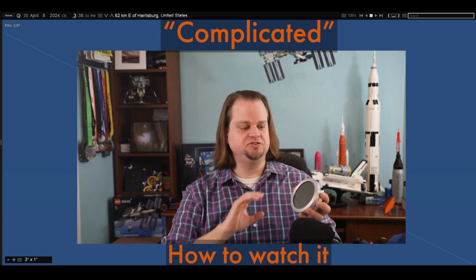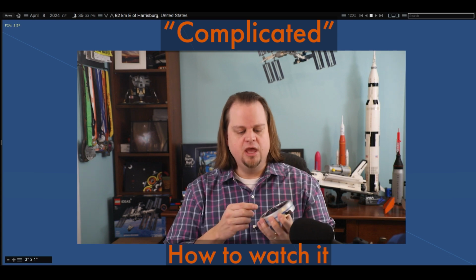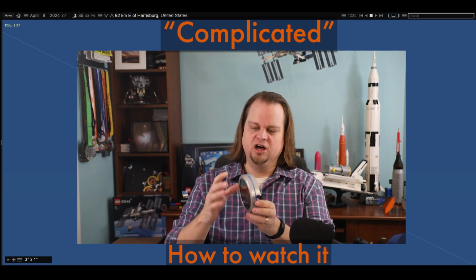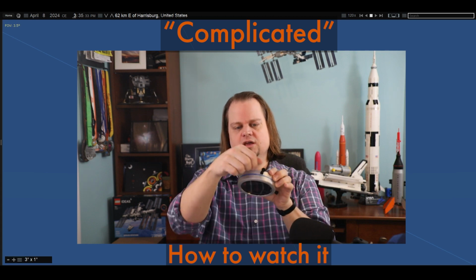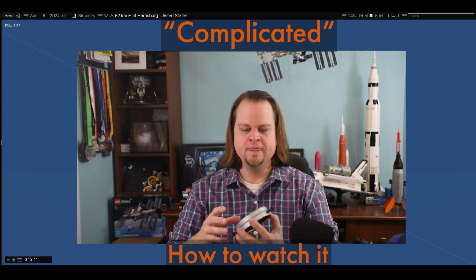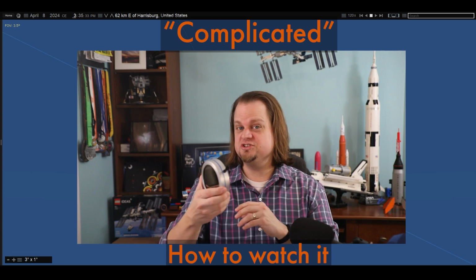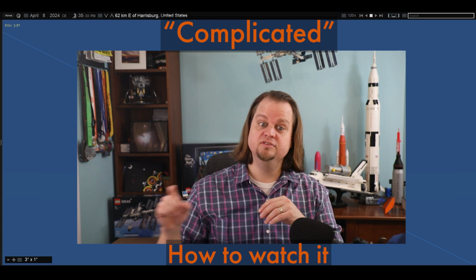Now, the solar filter, what that does is you can see it's basically a mirror, right? And it reflects 99% of the sun's light. It goes on nice and easily. It's got these little things that trap it in there, kind of solidify it in there. And this is very much worth the money because you can do this at other times as well. Very clear, up-close views of the sun.